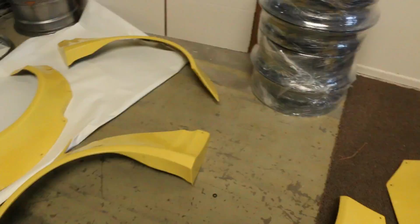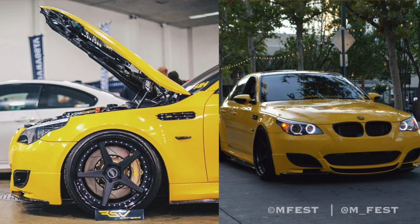It was pretty dope. One of their best work I've seen. And I believe Chris got third place at Wekfest in San Jose. And then Sabine, which is the yellow M5 that he has, which is twin supercharged, got second place. So that's really good, as far as throughout the whole show, he got third place. So that's really dope overall.